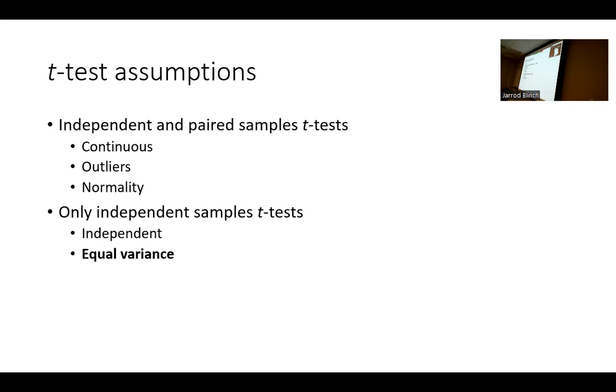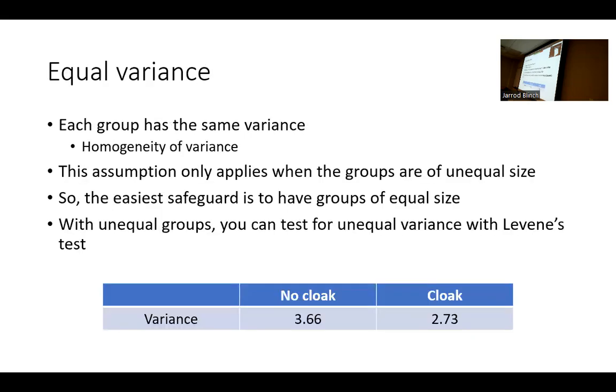All right, last one is equal variance. And this one is kind of like testing for normality, where we're going to see tests that allow us to do this. And again, the tests are not perfect. So equal variance, you may have heard of it called homogeneity of variance before, but it's that each group has the same or comparable variance.